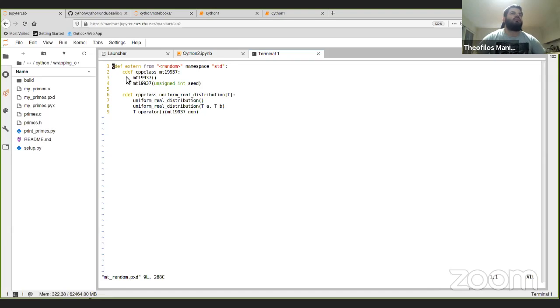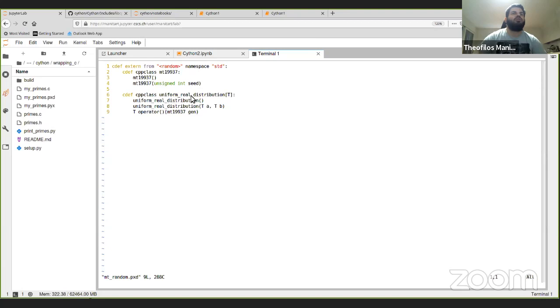So I tell it that I want to wrap the CPP class, which is Mersenne Twister, and this number here, which is the default random generator of the random engine that C++ uses, C++11.